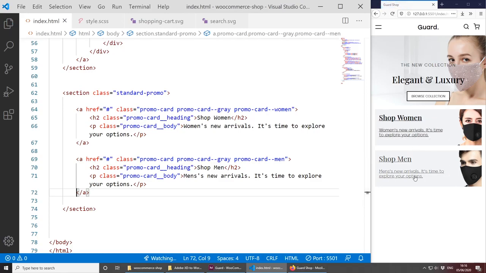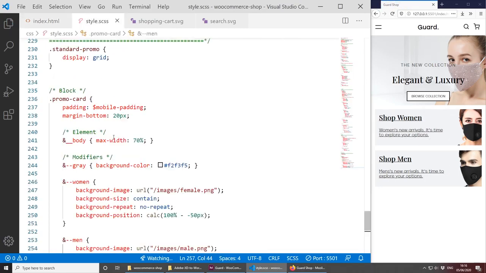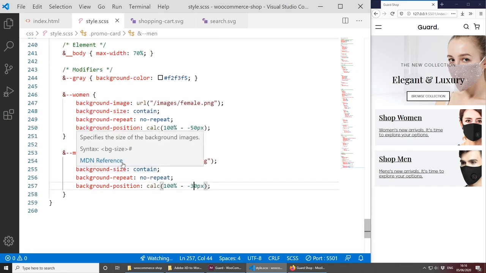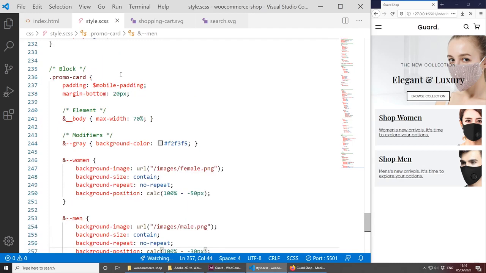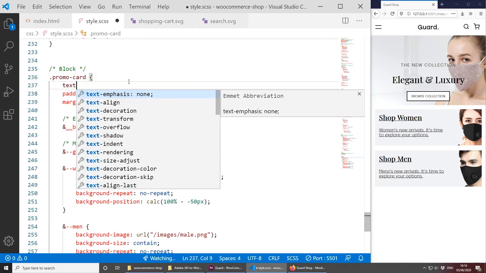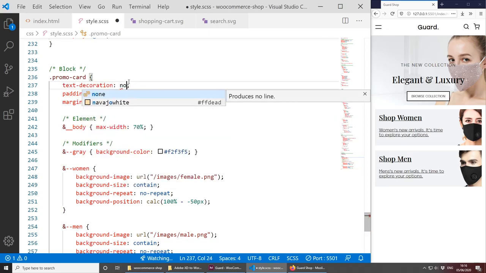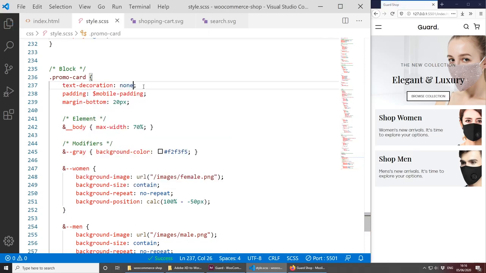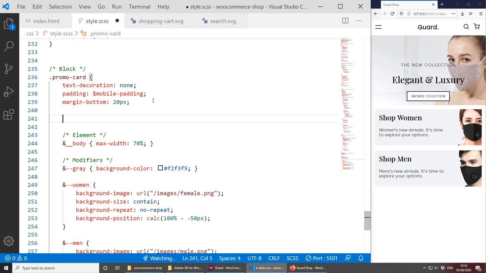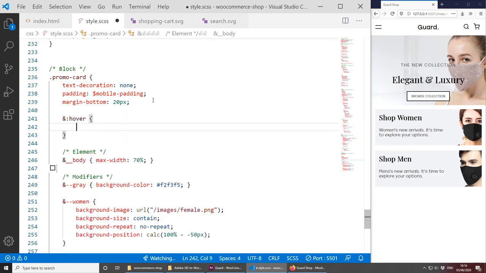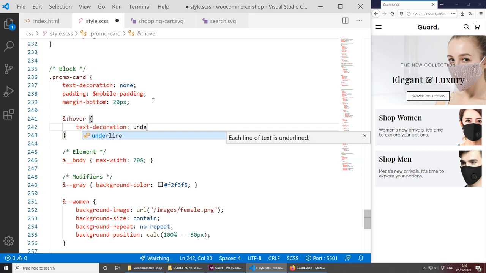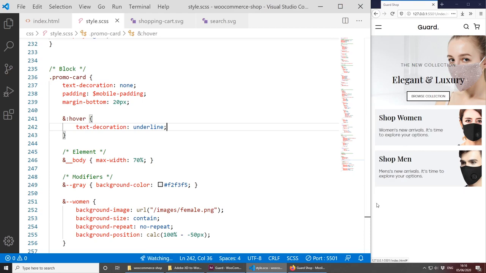Save it, and let's just remove the text decoration. We can have it on hover, I guess, but I don't want it the way it is at the moment. So we could do text decoration none here, and that would be gone. And if we need to add the hover effect, we actually already have the hover effect, but if you need to add underline, we can always do ampersand hover text decoration underline, just to show you, and that would underline it, which is awesome.